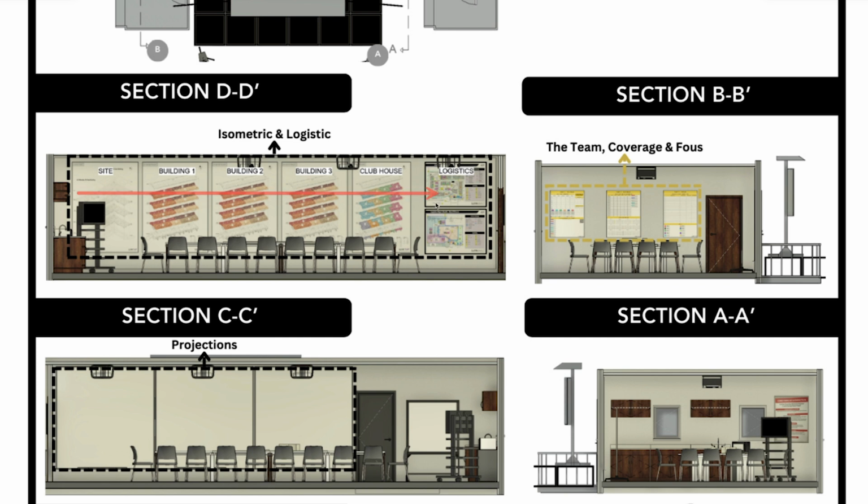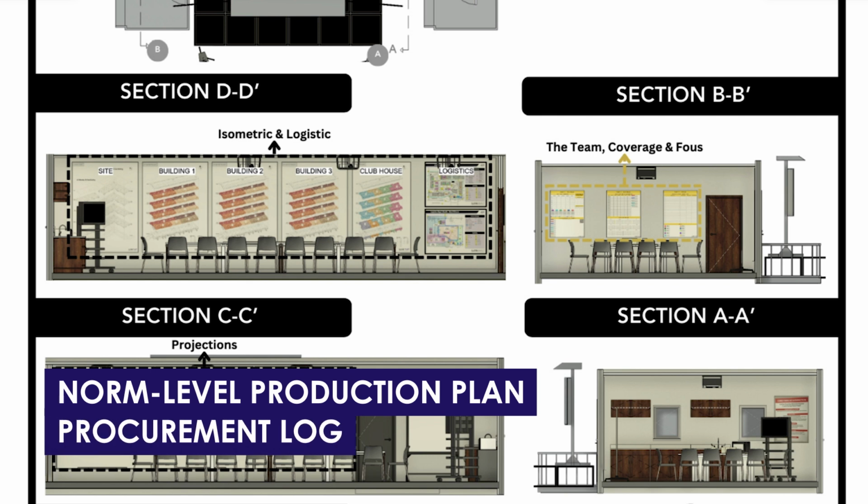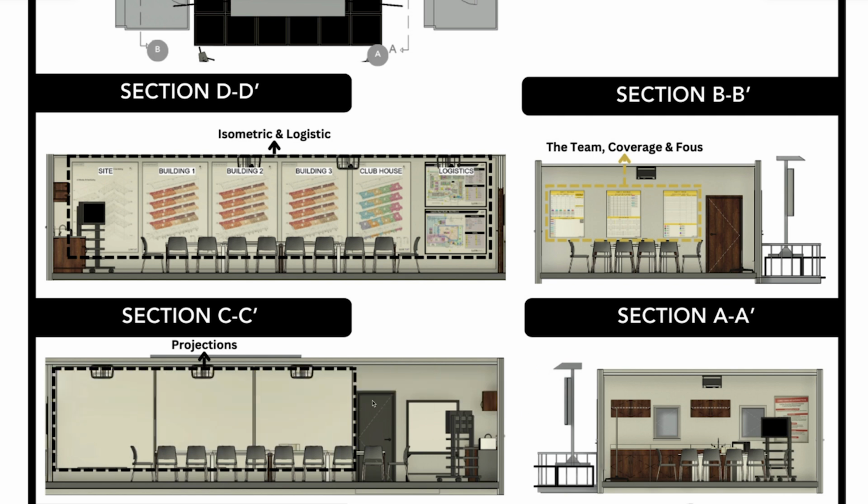And then once we know all the roadblocks, then we'll bring up on the projectors all of the other information, right? So we'll bring up the norm level production plan. We will bring up the procurement log. Any other tool that we want to bring up, we'll bring up on these actual screens.